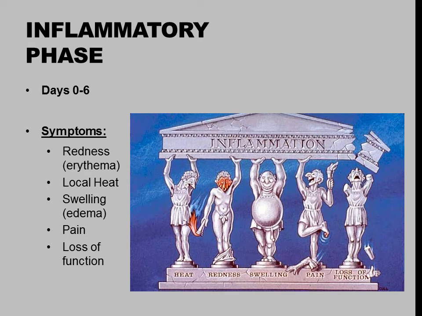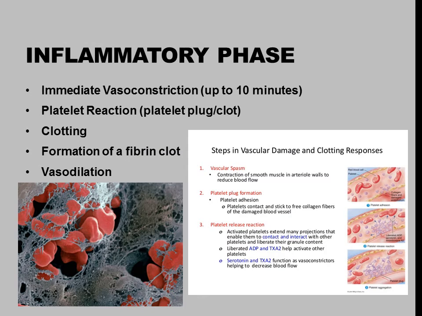The inflammatory phase, or days 0 through 6. The most common symptoms we see are redness or erythema, local heat, swelling or edema, pain, and loss of function. During the inflammatory phase, we see an immediate vasoconstriction up to about 10 minutes. We also see platelet reaction or platelet plug or clot. We see a clotting factor, formation of a fibrin clot, and then vasodilation.